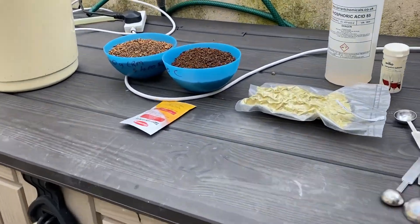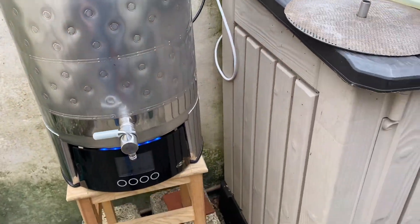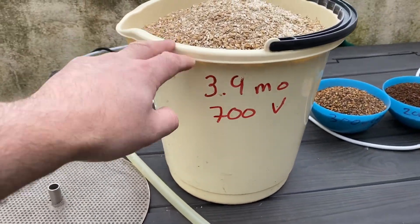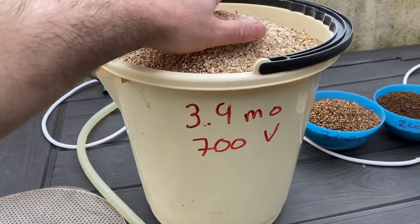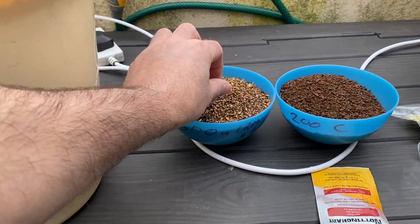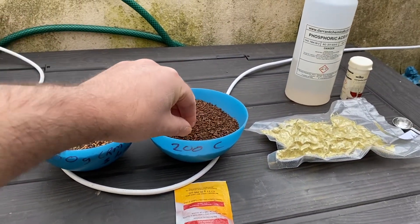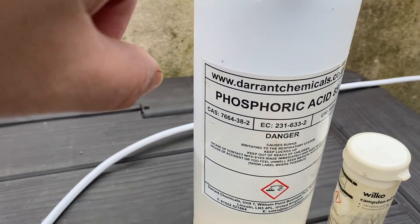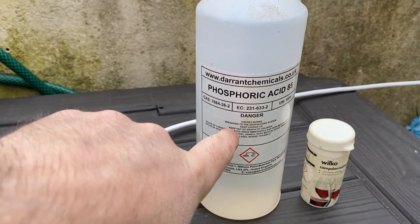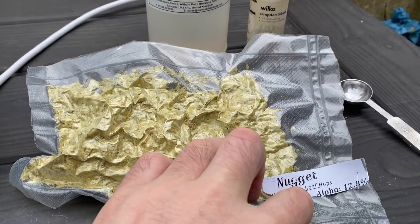Got a recipe, got the water boiling, got a bit of time. Here we have the Barmeister 20-litre — the one with a funny old jacket on it. I've got 3.9 kilograms of Maris Otter, 700g of Vienna as well because I ran out of Maris Otter, 300 grams of crystal malt at 400 EBC from Warminster — nice and chocolatey — and 200 grams of chocolate malt. In the pot I've got some phosphoric acid — about four gallons in the pot. Going to be bittering with some Nuggets, just a general-purpose bittering hop, nothing special.